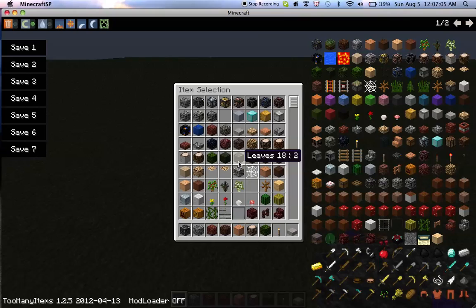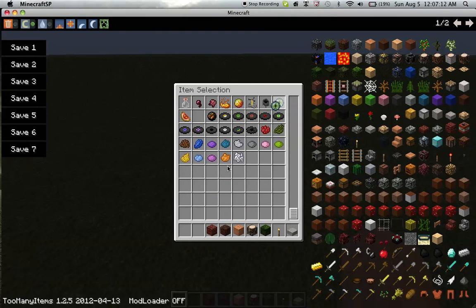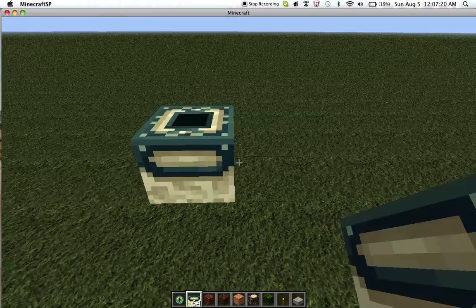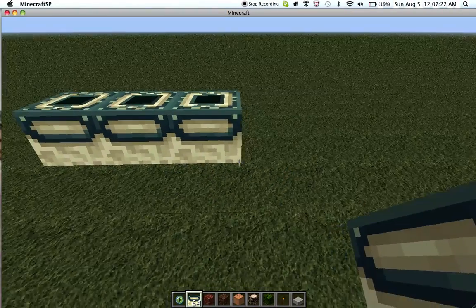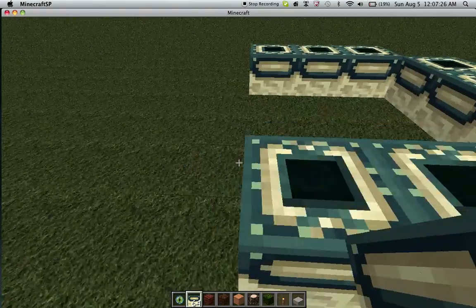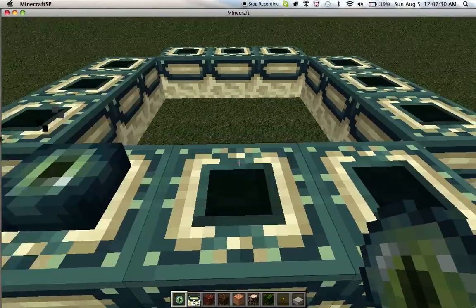Then you need... I think you need the Eye of the Ender, which is down here. Eye of Ender. Then you need the end portal frame. You get the end portal frame, get 1, 2, 3. So then you get the Eye of Ender, put it on top there.